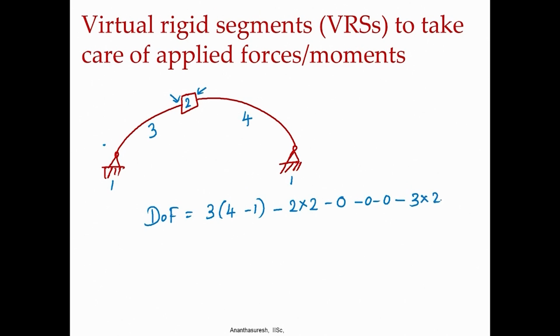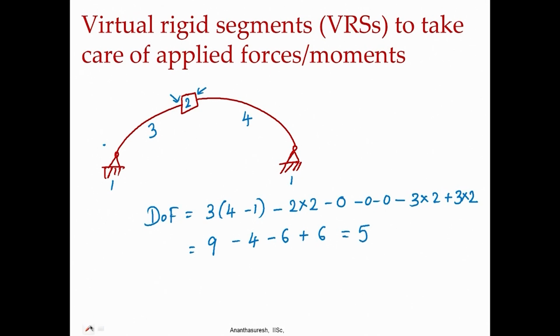Okay. Segment compliance, again when in doubt we say segment compliance of 3, there are 2 such things, that is segments 3 and 4. Let us see what comes out now. This is 4 minus 1 is 3, 3 times that 9, minus 4, and then this is minus 6 and then plus 6. Okay. So, what do we get? 9 minus 4 is 5, minus 6 and plus 6 cancel, we have 5 degrees of freedom. Where are the 5 degrees of freedom?